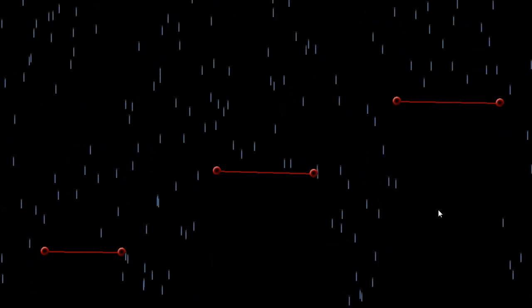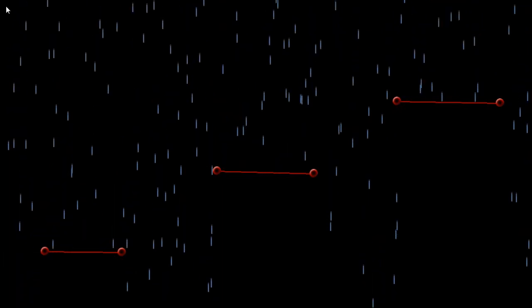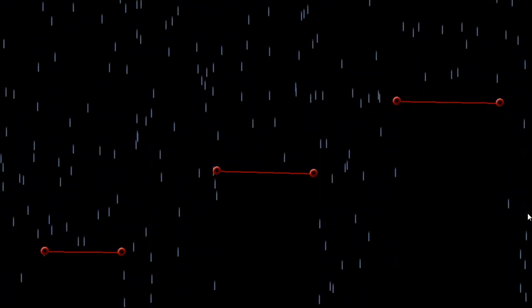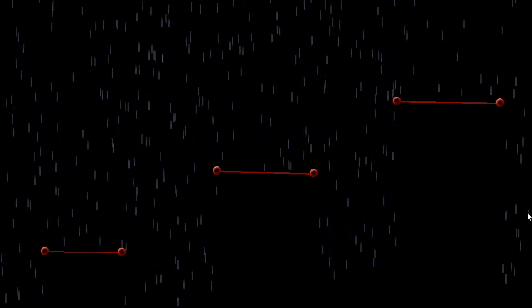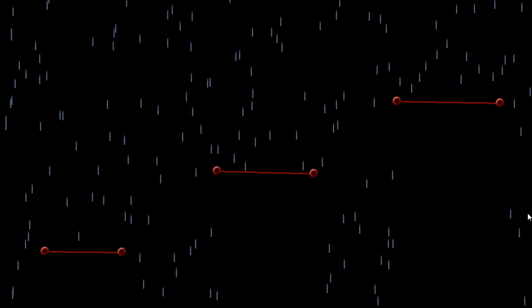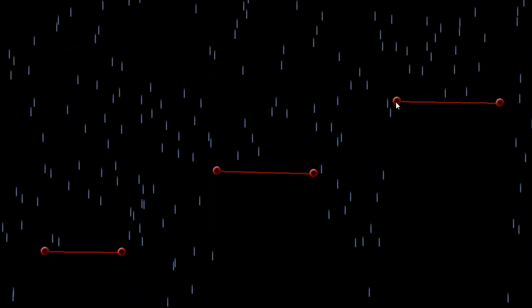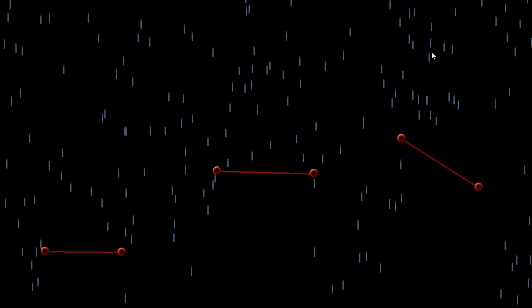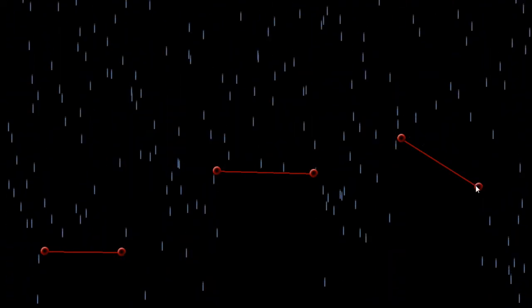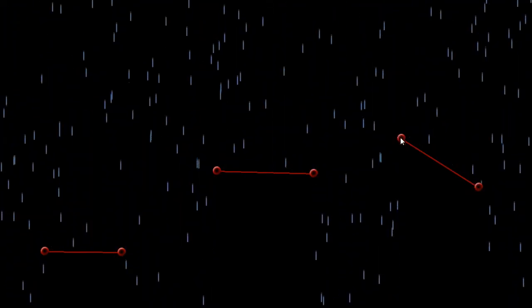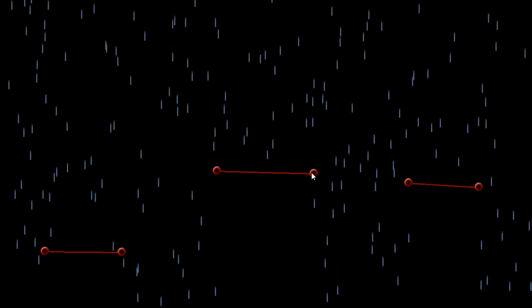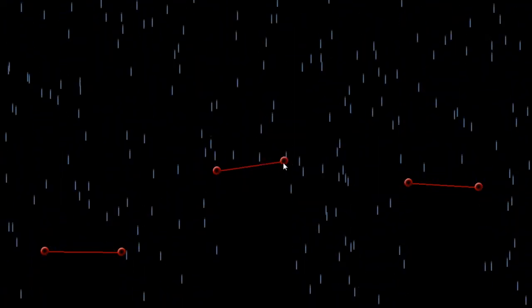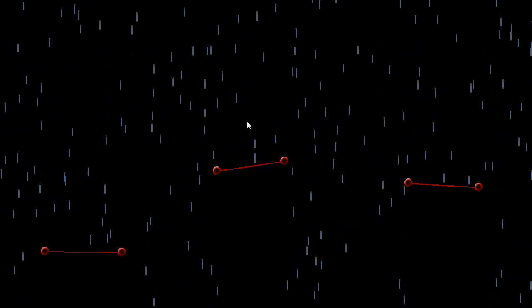Basically, how the system works is that the weather system itself has one large bounding box which defines where the weather is allowed to exist. In addition to that bounding box, for every surface within the weather system's area of effect, it creates another bounding box which reflects where that surface is. What this means is that each surface has its own bounding box associated for collision checking with the raindrops.